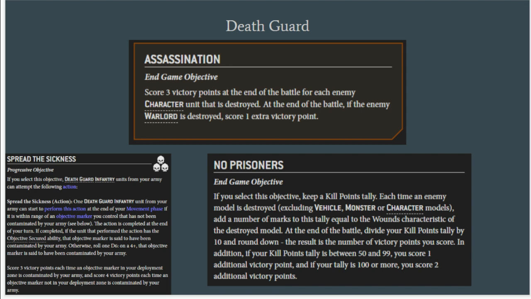Spread the sickness. You do an action on an objective. If it has OBSEC, it automatically completes. Otherwise, it fails on a 1, 2, or 3, and you score 3 points each time you spread the sickness in your deployment zone, 4 points each time you do it outside of your deployment zone.